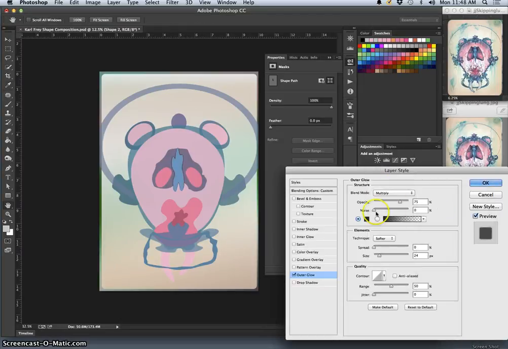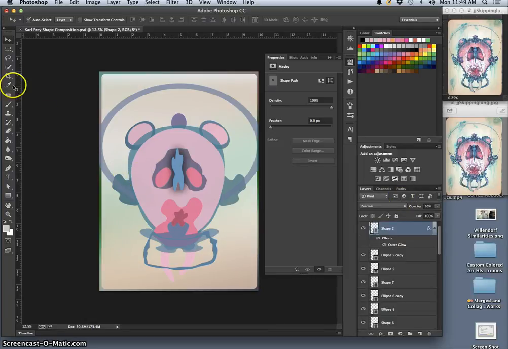And you can play with these different things, and I can extend it and spread it out into the other layers to kind of show that, and I can play with its opacity. There's so many different things you can do just with shape tools.